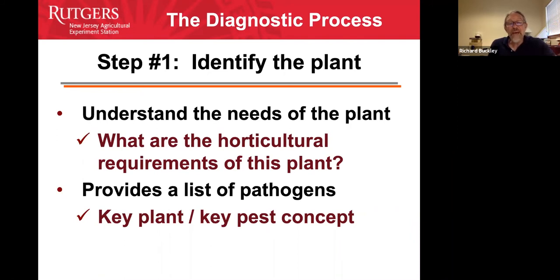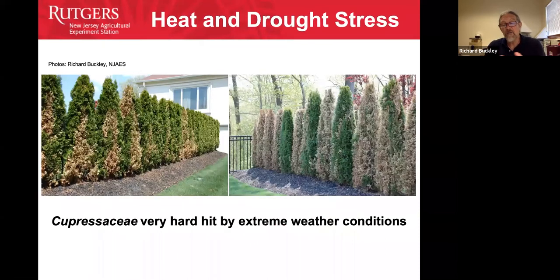That being said, most of the stuff that we see follows this IPM concept called the key plant, key pest concept. When I talk about that, I say, this is your main plant and this is your main pest. Every plant has a main problem, or two. Most of what we see in my lab are the main problems. So focus on the abiotic stress first, and then ask what the main problem is for this particular plant, and you're going to solve the problem 80% of the time at that point. You may be the first one ever with one of these diseases that you'll hear about in subsequent presentations, but more likely you're going to see something that's common to your area and common to that particular plant. It's another way of narrowing down possibilities.